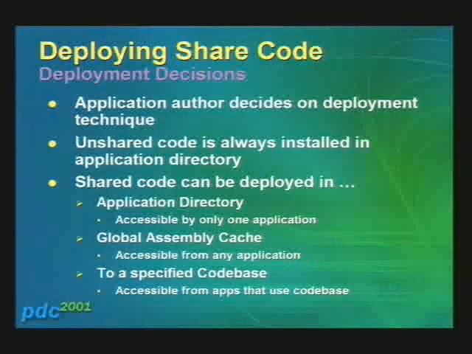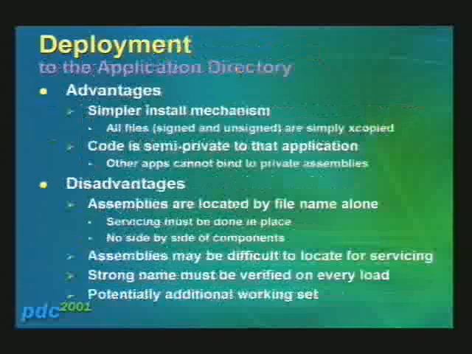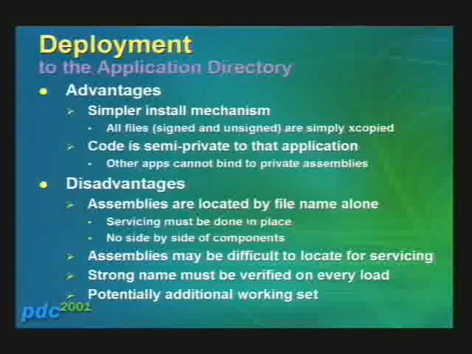And then there's a question of what you do with these shared things. Of course, you may want other people to be able to get to them. If they're shared, you typically do want that. So you need to decide which of those places you're going to put the shared code: the application directory, the global assembly cache, or a code base. So let's look at putting it in the application directory first.